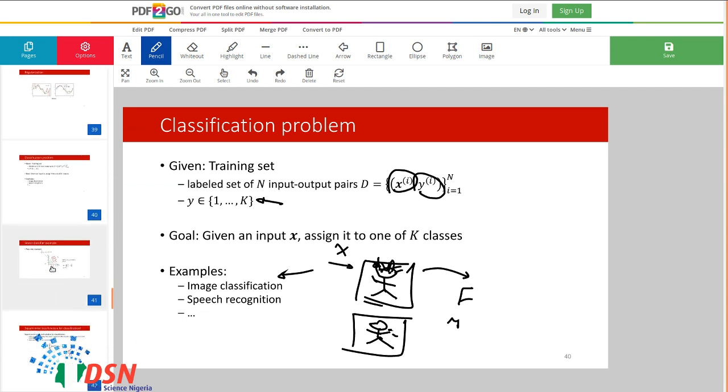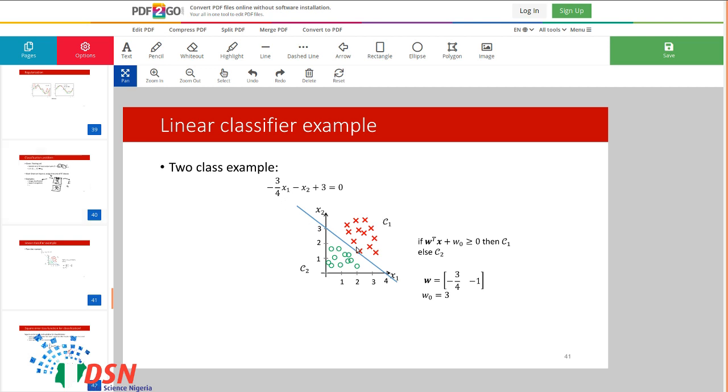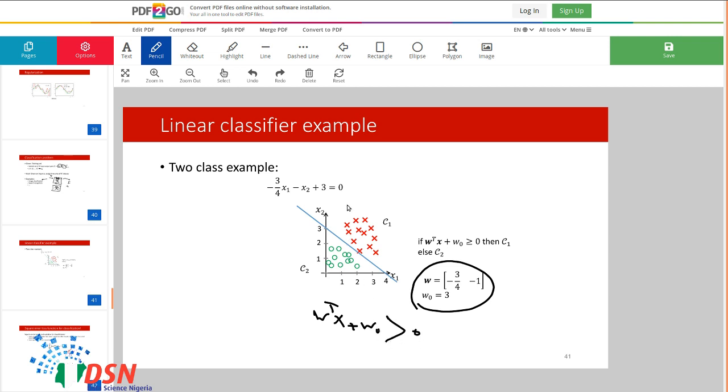Or for speech recognition, we have a similar task. In a two-class problem, we have something like this as the data points, and probably we want to find a classification model. Maybe it is something like this, which has these parameters to describe this line, and this could be the classification model. So if we have data for which w transpose x plus w0 is greater than 0, it means that it is in here, so the label will be the same as this data. Let's call them 1, and if it is less than 0, we could assign 0 or -1 to those data.